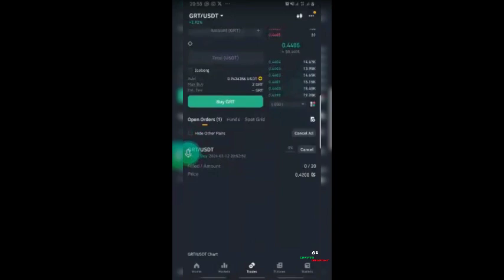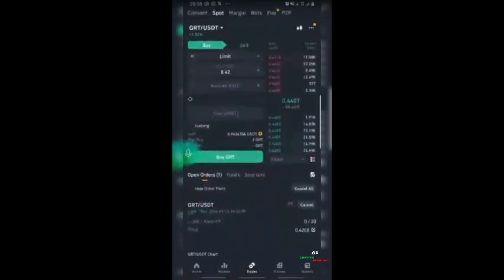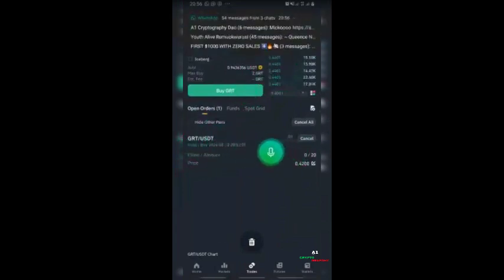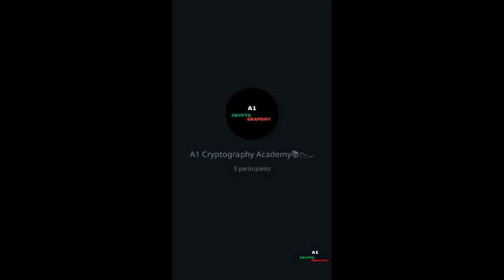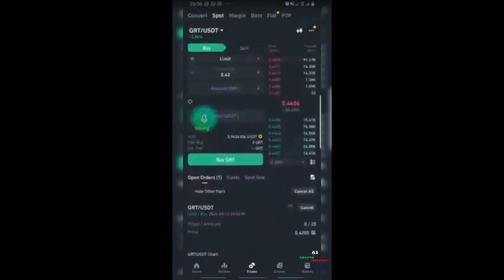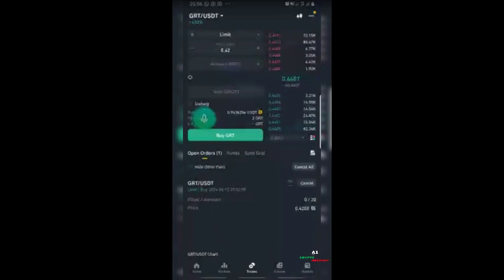Moving forward, you can see that using a limit price, my order will be here, waiting for somebody to accept it. And the only time that will happen is if there are enough people willing to buy at the same price as myself. That's when you see people dropping links in this group, asking what the hell happened. That is the only time you see these peaks. Now moving forward, the same thing that happens with the buy section happens with the sell section, both the limits and the market.